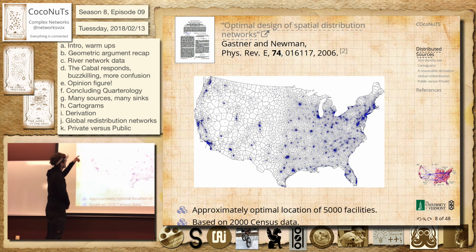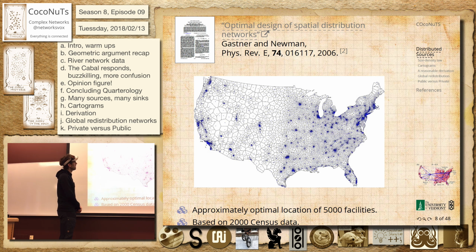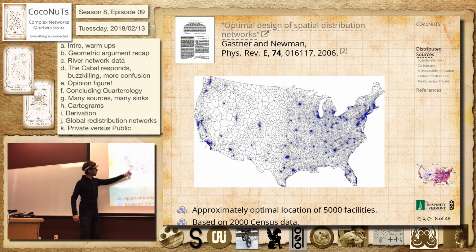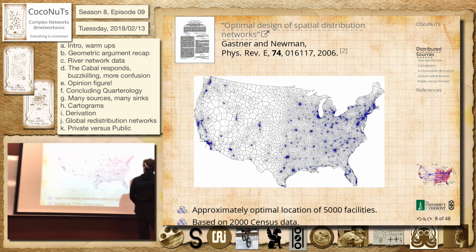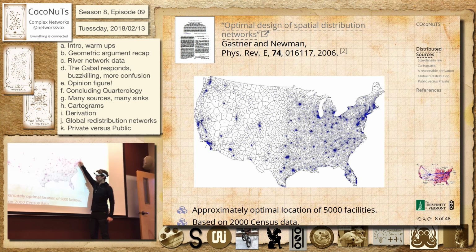So these are the results. These are just great papers to have if this is something that comes across your vision, something you have to think about at some point. This is putting 5,000 facilities down, against a backdrop of population from the 2000 census. Of course you can't see these things properly when there's enough density, it's really stacked up. Each one of these little blue dots is a facility. There's a population that's not shown, but in the background there's some population of people here.